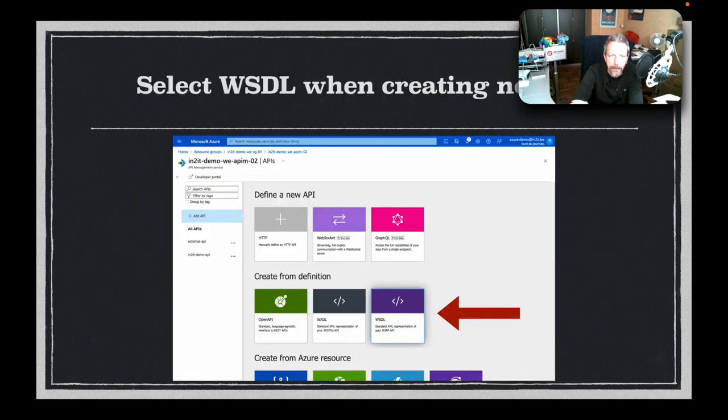Well, fortunately, this is already being provided directly within API management. So I can create a new API and say, okay, it's a WSDL file.